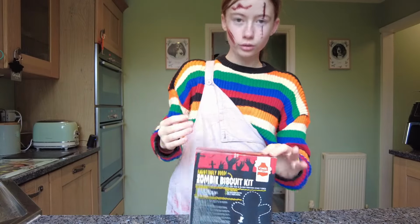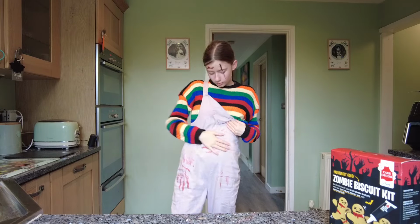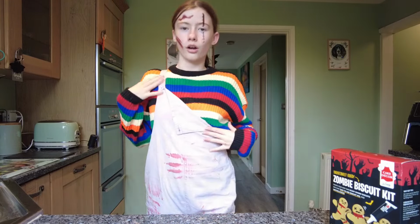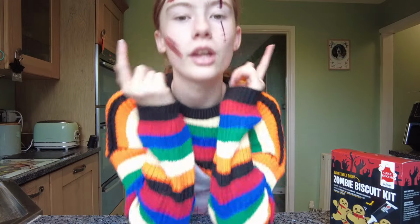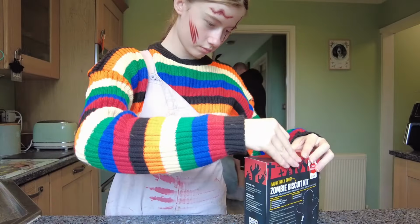And also in my Halloween costume, so it's supposed to be Chucky. We've got some fake blood and the dungarees and the scars. And the reason I'm dressed up is because I did it at my doctor's school.